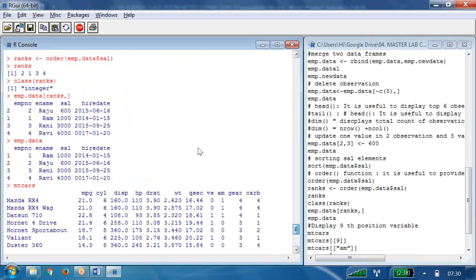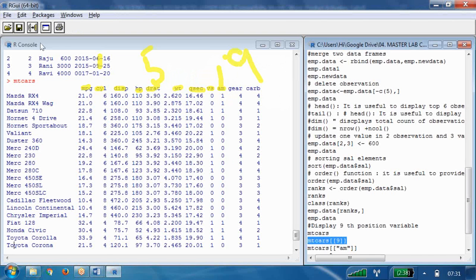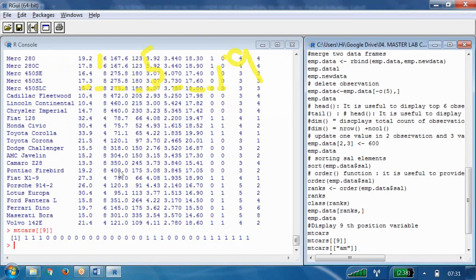What is available at the 9th position? If you see here 1, 2, 3, 4, 5, now 6, 7, 8, 9. This is the 9th position one. The 9th position one's name is what? am. So if I want only the 9th position one, we are able to see the 9th position one only.